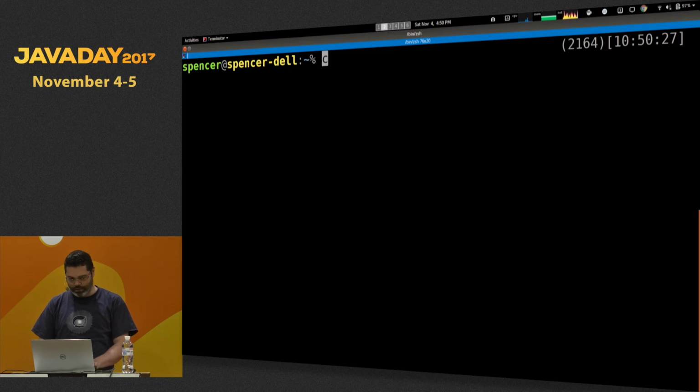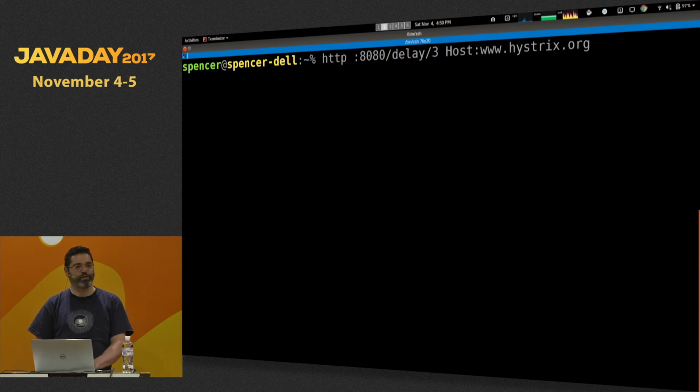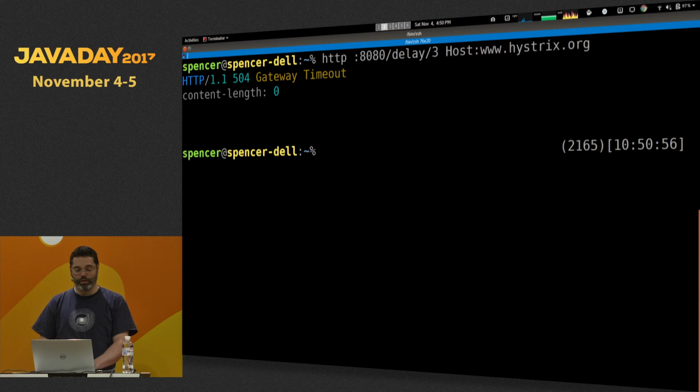So if I come back to our HTTP and we go to Hystrix, one of the methods provided by HTTP bin is handy. It's called delay, and you pass it the number of seconds you want it to delay. And so what we should see is that we get a gateway timeout, right?